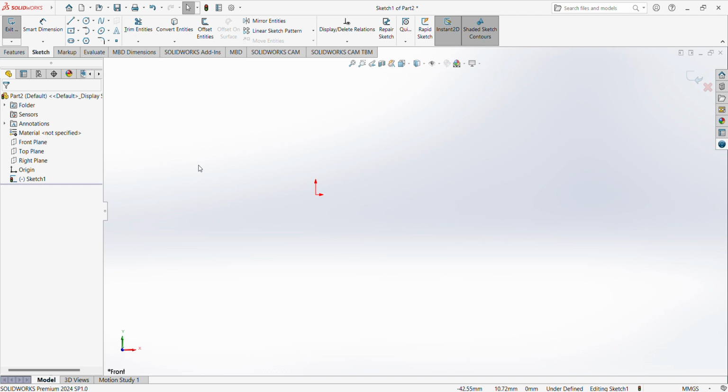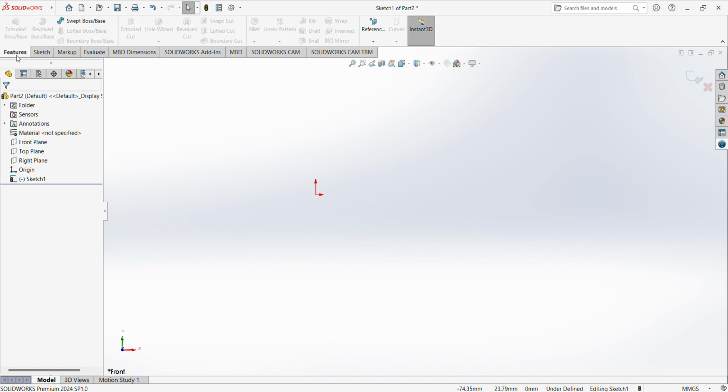Okay, so today we're going to learn the features that are in the features tab. Like I said, this is a beginner's tutorial guide, so I will tell you the basics that you need to know. The basics you need to know are the extruded boss base, the revolve boss base, extruded cuts, fillet, and linear patterns. You can also learn mirror and shell. The rest, you don't really need for now. Depending on what you're doing, you can try to go for something more complex, but for the basics, these are the ones I'm going to explain to you.